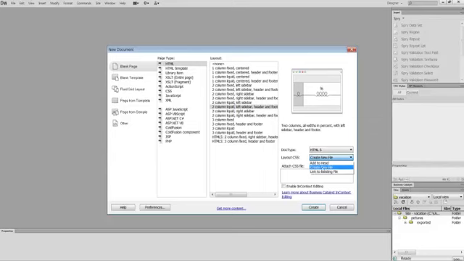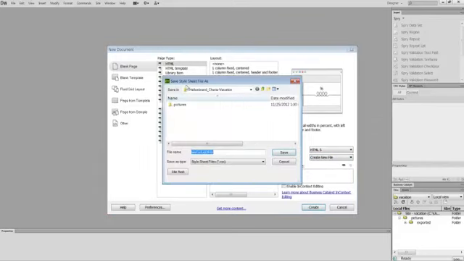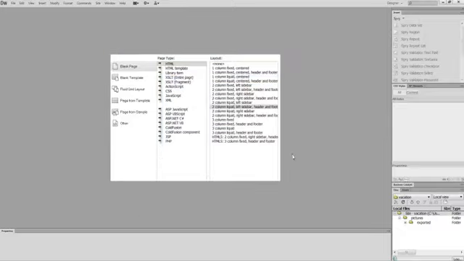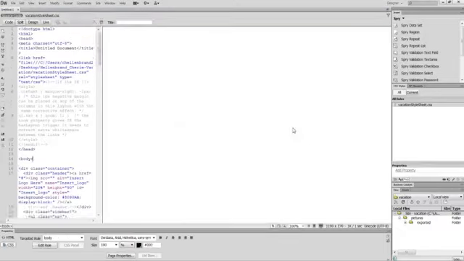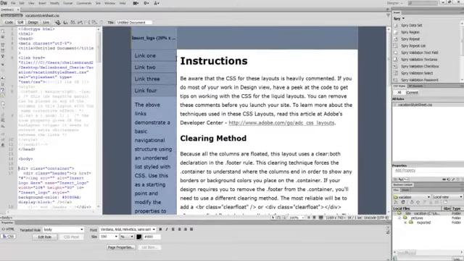So I'm going to say create new file, and when I click create, it's saying save style sheet file as, and what do you want to call it? Well, I'm going to call it my vacation style sheet. Now notice how I don't really use spaces, so please don't use them. Then I'm going to go ahead and click save, and what happens is Dreamweaver has made this layout for you.